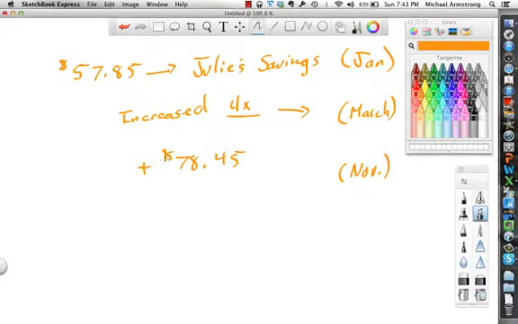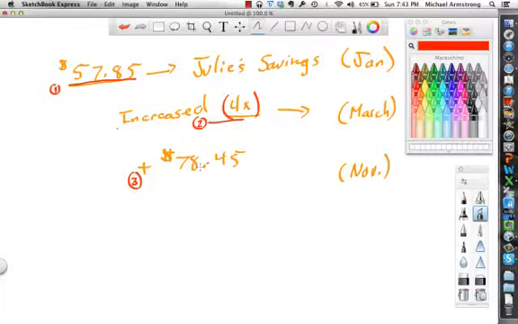So see what they're doing here. They're making us do a couple of steps. We have an initial amount that we start off with. Okay, this is like step 1, and then we increase it 4 times. This is like step 2, and this is a multiplication problem. And then we add it right here. It's like step 3. We add a few more dollars on. So we have a beginning number. We multiply it. It increased 4 times. And then we add a little bit more.